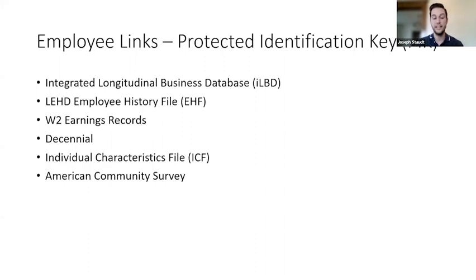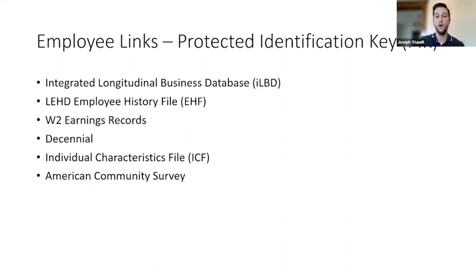One that I have done myself, and is a very famous survey, is you can link Umetrix folks to the American Community Survey, or the ACS. The advantage of surveys, of course, is that you are going to be able to drill down in a lot more detail on each individual. So you'll be able to characterize the type of household a person lives in or their educational history. The downside, of course, is since it's a survey, there are many Umetrix people that didn't take the survey and you won't be able to link to the surveys.